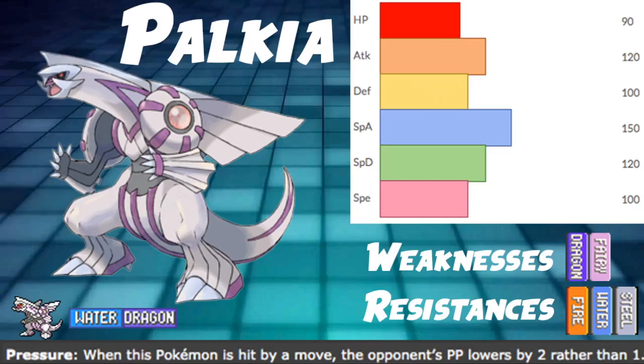Its stats are really solid overall. Very solid natural bulk with HP at 90 and defense at 100 and special defense at 120, which is very, very good. Putting that plus Assault Vest could just make this Pokemon absolutely tanky in the special defense department. So that's pretty good. If you get rid of all their physical attackers, you're just getting slammed with special attackers. You're just like, okay, that's fine. Palkia didn't care, so that's cool.